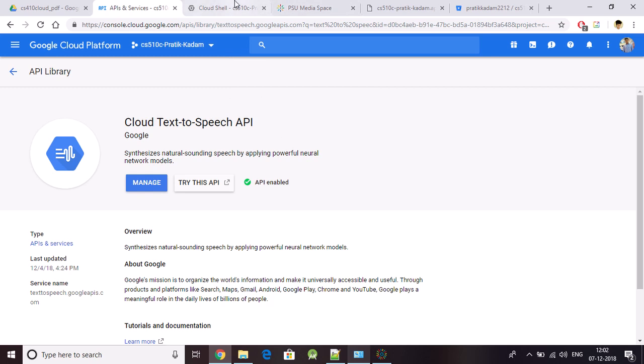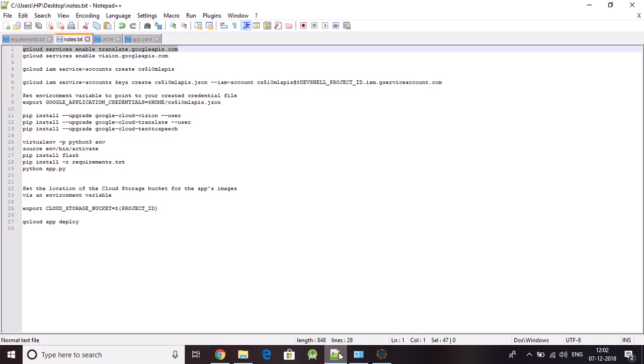So once you enable the APIs, the next thing you need to do is create a service account that will be used for the machine learning APIs. This command is used for creating a service account named CS Python ML APIs. I have already created it, so I won't run it again.